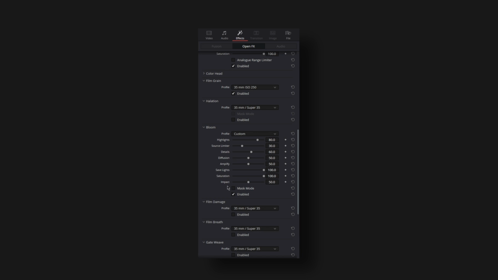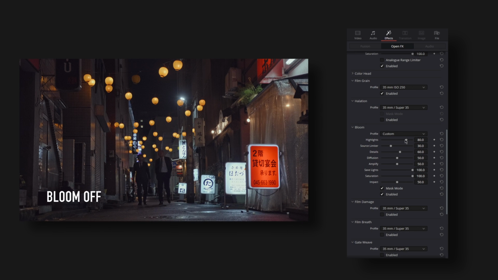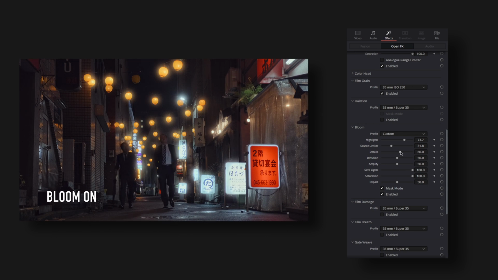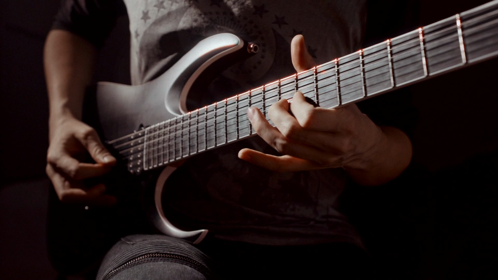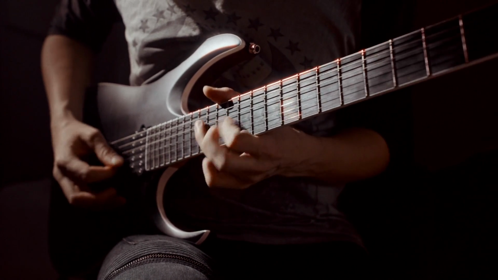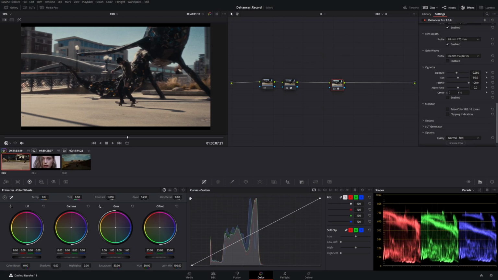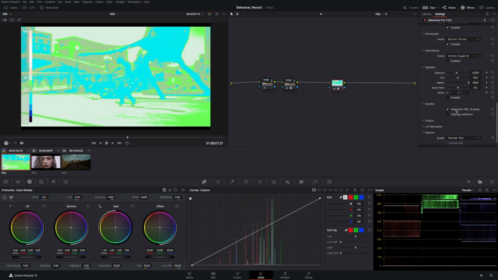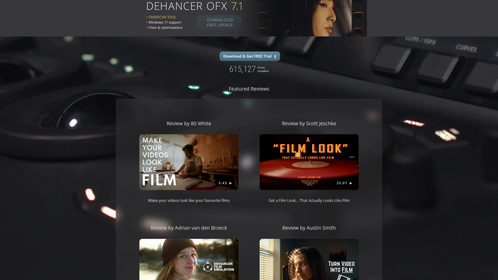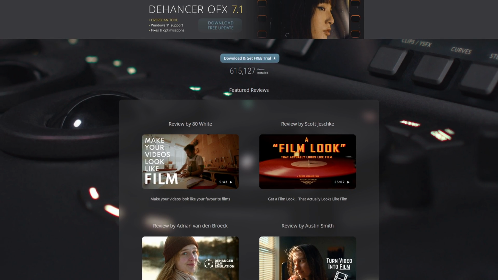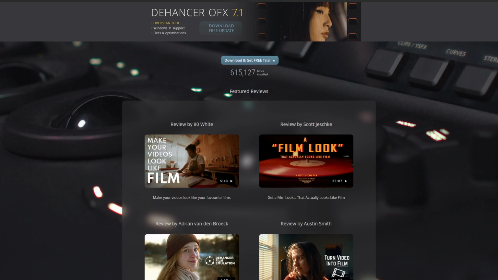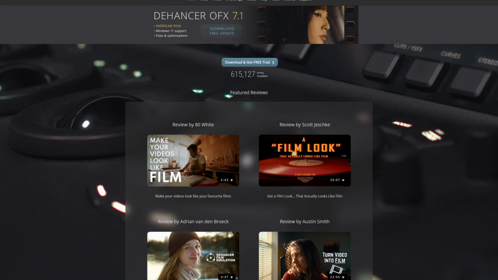They have really nice presets along with solid customization for every aspect of the halation and bloom look. I place these two together because they typically go hand in hand when emulating film. Film damage, film breath, gate weave, and vignettes are all nice additions to the emulation. There's a false color and highlight clipping section for monitoring your levels. There's a global effects slider, LUT generator, and overall effects quality options. That is the basic rundown of Dehancer, and as you can see, it is incredibly feature-rich and allows for massive amounts of quality adjustments and controls.